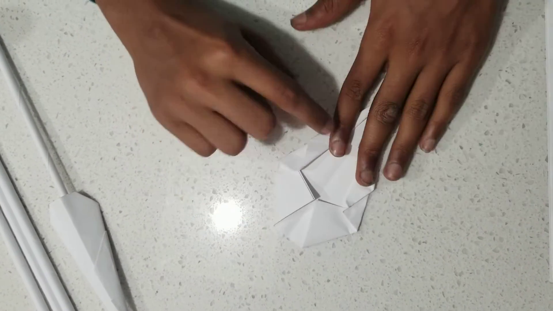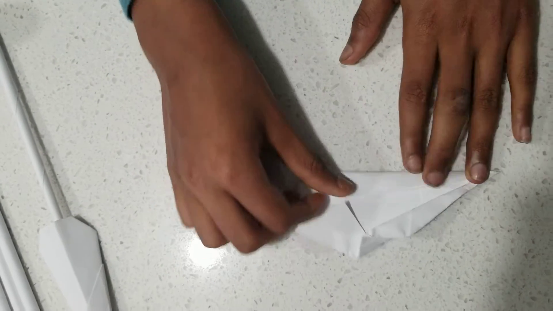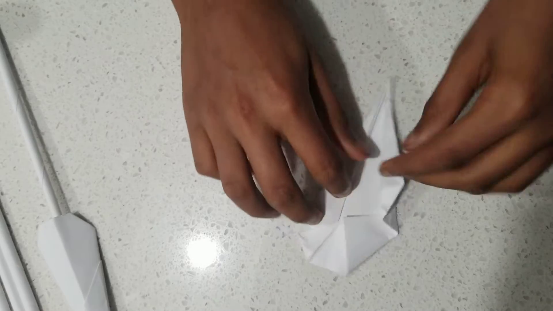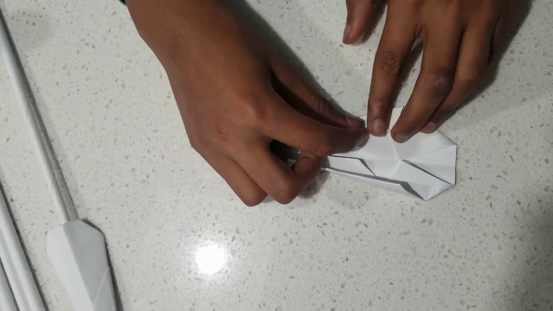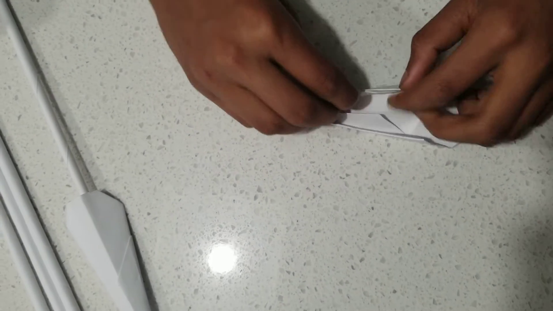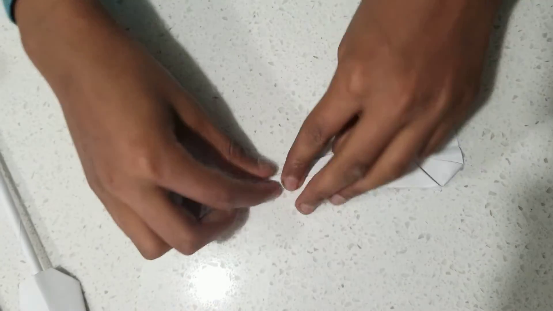Now, we fold these two parts inside into the middle. It gets harder here because the folding becomes more... How do I say this? Hard, I guess. Just more wumbo.